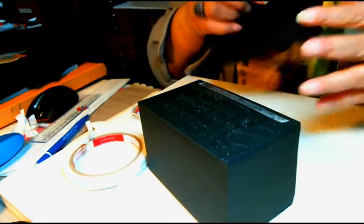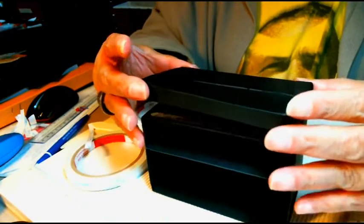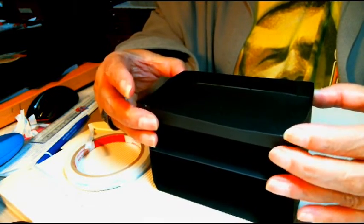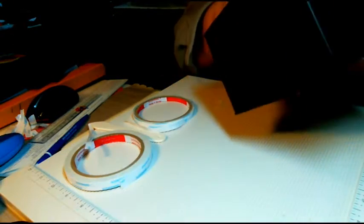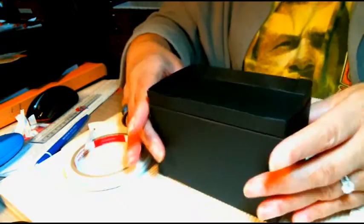And if you switch the drawers around, if you decide you want the, I'm going to turn this so I can line up my back here. My recommendation would be you line it up back to front, make sure that your back is flush, and then set it down, and then you can press it and make sure that you've got a good seal. And then, there you go. You've got your top tray made.